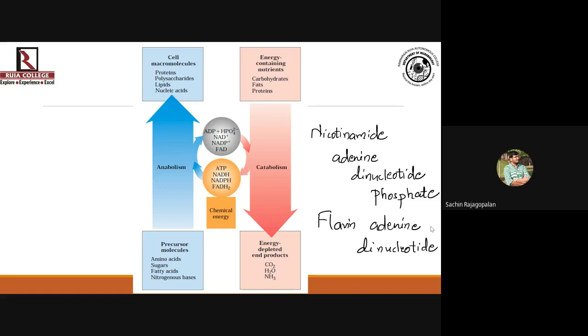to the substrate, okay? So NADH, NADPH, FADH2, these can all act as hydrogen donors, and they can go back to their oxidized state. What is that oxidized state? NAD, NADP, FAD. So exactly the reverse of what happens in catabolism is happening in anabolism. In catabolism, these coenzymes were accepting hydrogens and getting reduced. But now in anabolism, these same reduced coenzymes can donate hydrogen and go back to their oxidized form. And similarly, ATP will be converted to ADP because you are going to spend energy. Remember that anabolism is an energy expensive process. It's going to be an expenditure of energy.